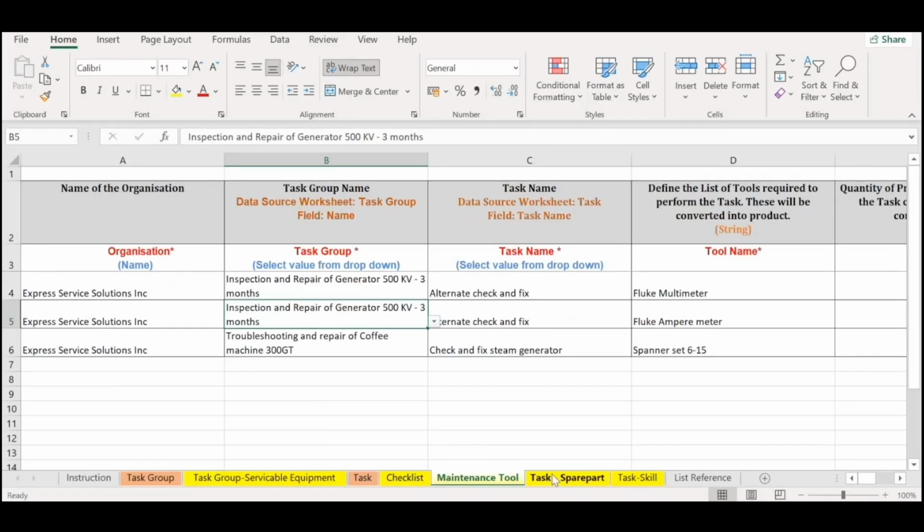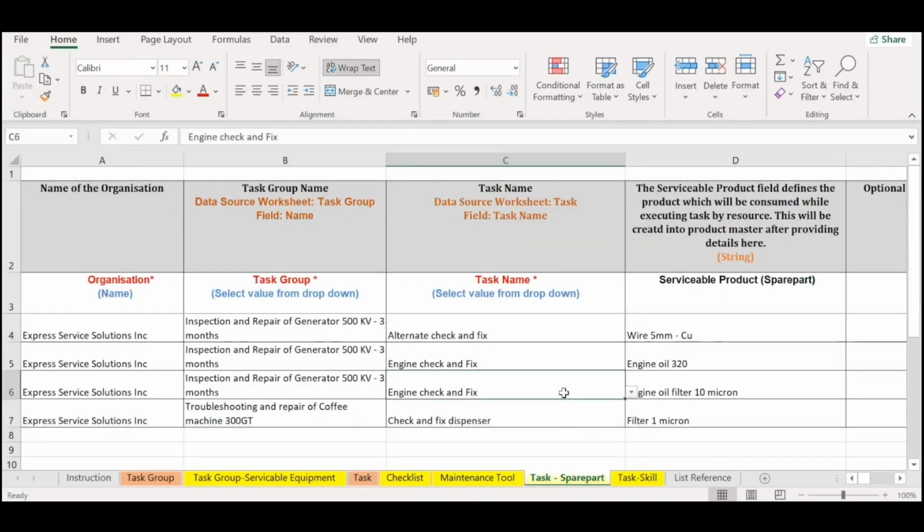And the last part is spare parts. As we know, we need some spare parts to perform maintenance at the customer site. There might be oil required, lubrication required, or some replacements, like a muffler, a gasket, and so on. All those spare parts we can create here on this tab. If these are created, they will be fetched automatically when you are creating a field service request. You do not have to enter them manually.